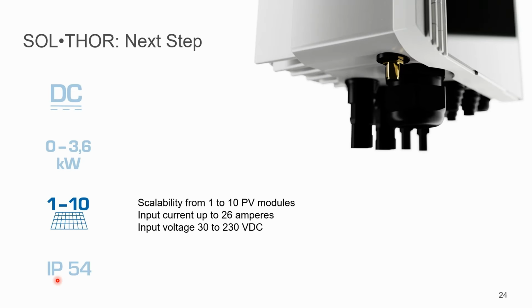Oh, I didn't notice that. That's a change from the AC Thors, which are only IP30, I think. Yes, that's right. That's the first time we are using some kind of certification. And usually our devices have always been inside the house. But here it's a little bit different. Also made for this off-grid application because when you are talking about off-grid, it's often the case that you do not have so much space inside, or you just haven't any space inside, but you want to do some heating applications. Yeah. Wow. That's a really good move.